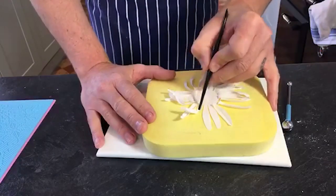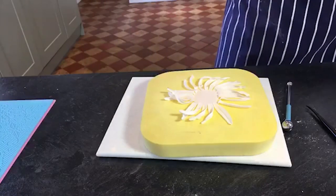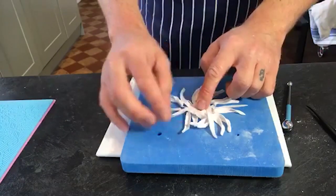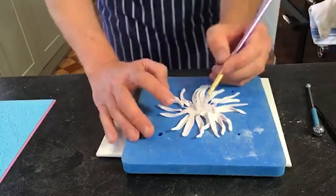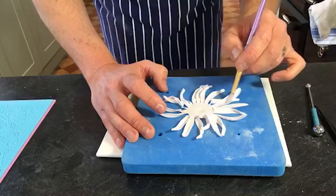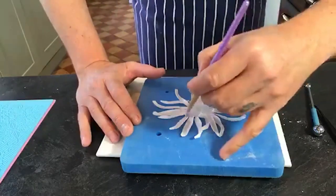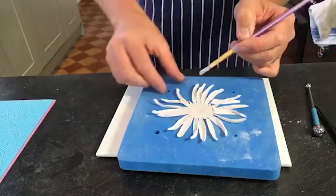Give me a thumbs up if I'm demonstrating close enough to the lens. I'm going to flip it onto another foam pad - this one's got a hole in it, just to make it easier to thread. A little bit of glue in the centre, and then glue about two thirds of the way up each petal. The ones that are twisted over - you'll find as you start to brush them they turn the right way anyway.